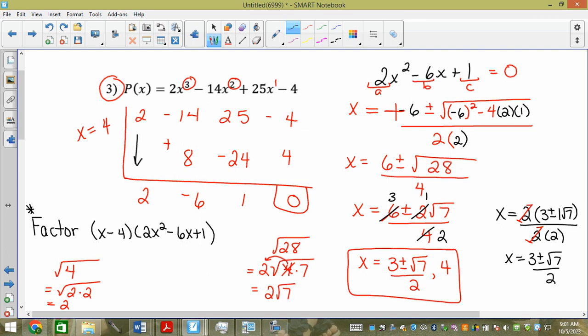Don't forget your other 0. See how easy it is to forget that other one that's on the synthetic division symbol? Because you've just done so much math and you're proud of yourself and it reduced and it worked out. Now, can we check and see if we're right? Yes. We can type this into our calculator and find our x-intercepts. We'll get 4 and then we turn these into decimals and check them, right? We practiced that before. So it would be the same thing. Okay?